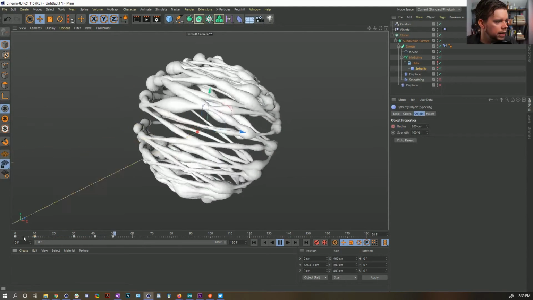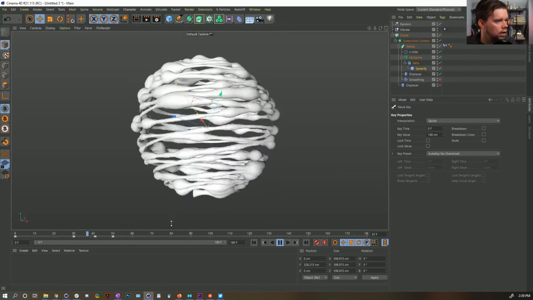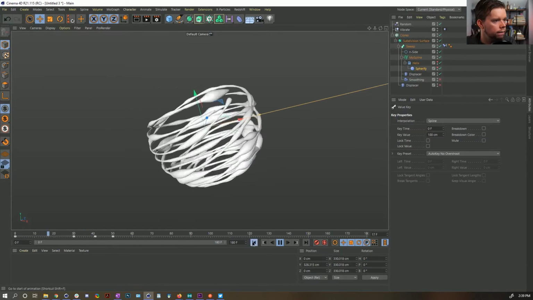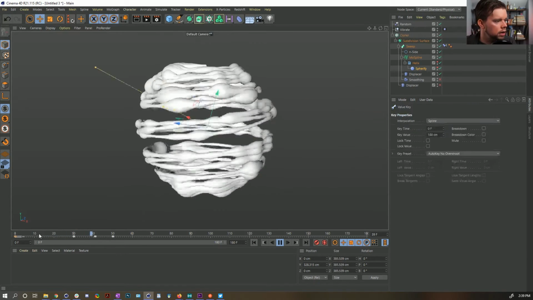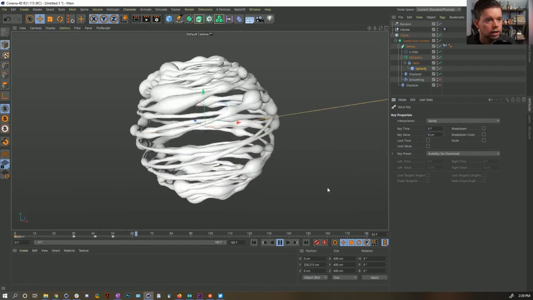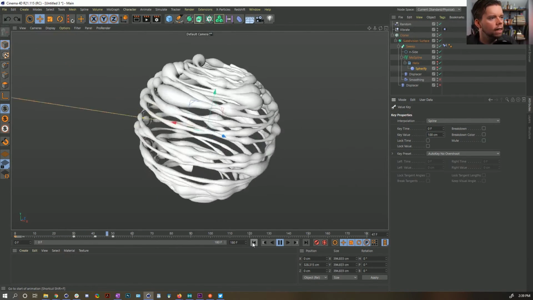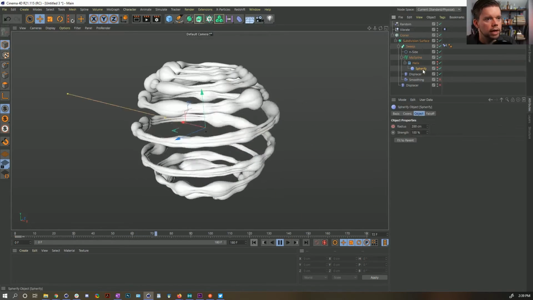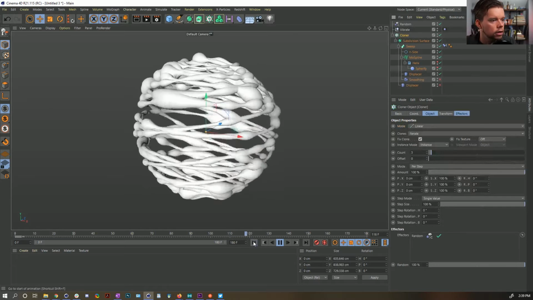Spherify not animating right at the beginning is definitely throwing me off. I didn't like this one, but not even that. Oh yeah, Spherify is not 0 at the beginning. I'm gonna set that keyframe to 0, so now it should be nothing. This scales up really big. Maybe the Spherify shouldn't be animated at all, and then we can control that via the cloner.